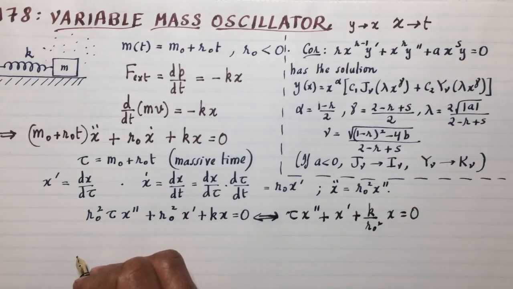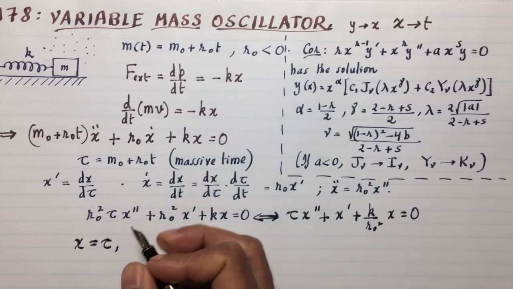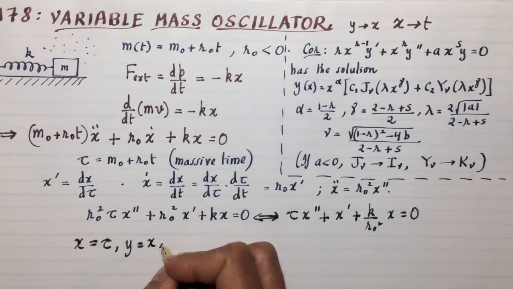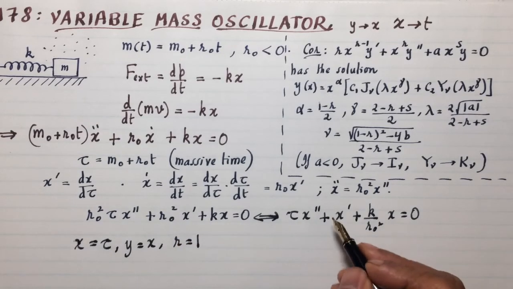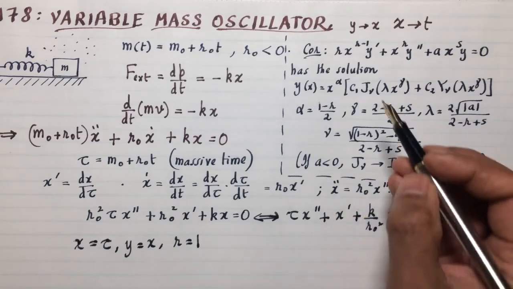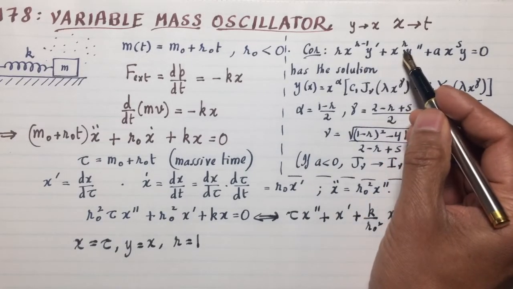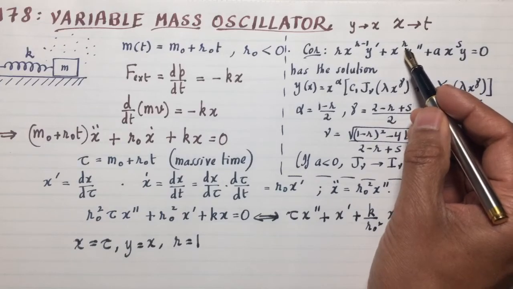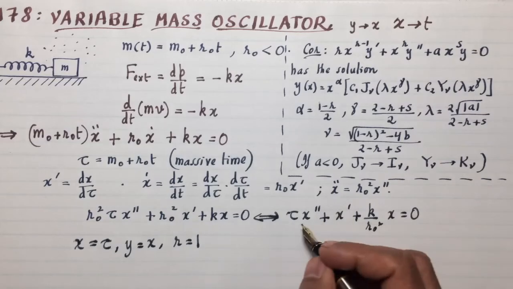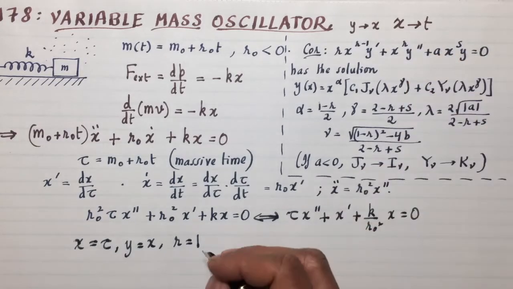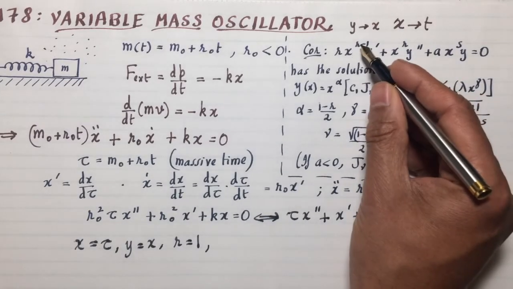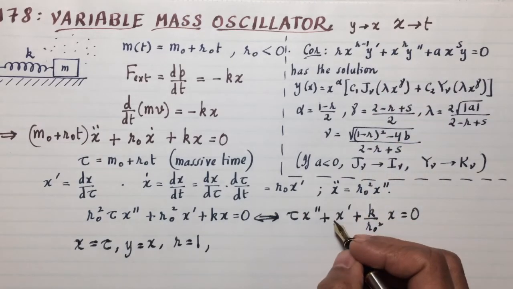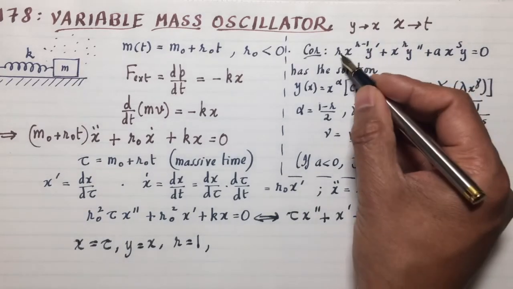So I have x is the same as tau, y is the same as x, r is the same as 1, because r is what multiplies. So if I have r equals 1 and x equals tau, then tau is what I get here. So I need r equals 1. Once r equals 1, you're committed to having x to the power r minus 1, or x to the power 0, which is okay because we don't have anything there. But you still have an r, which is 1.